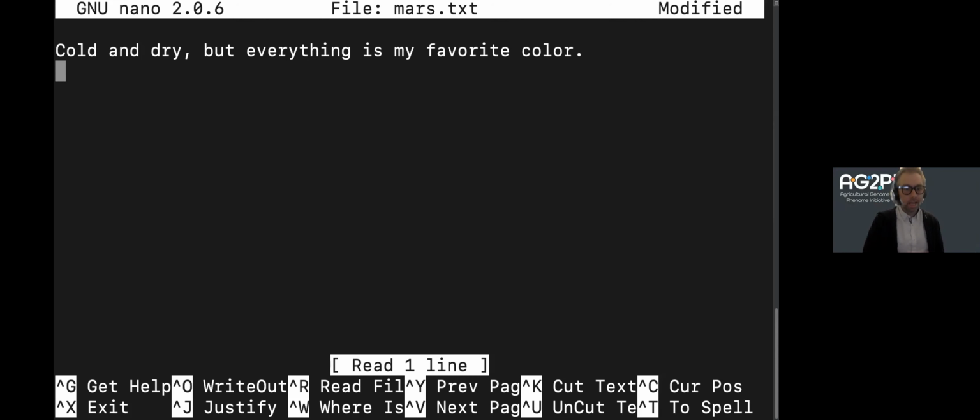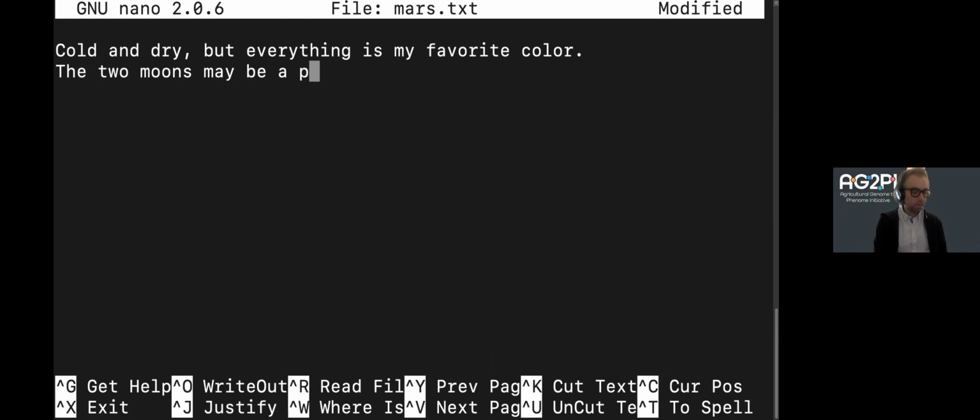And so if I want to add more to this, and say the 2 moons may be a problem for Wolfman. Presumably Wolfman will constantly be Wolfman and never turn back into a human being. And for whatever reason, Dracula finds this problematic.